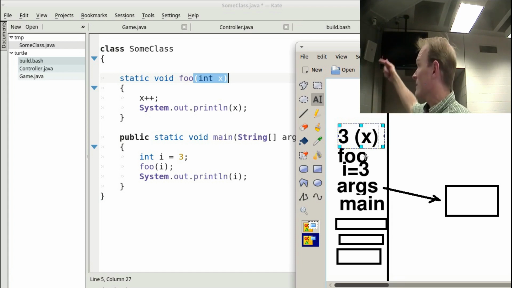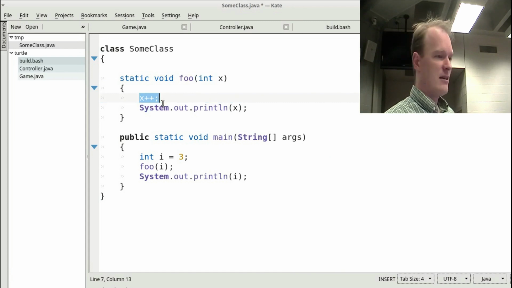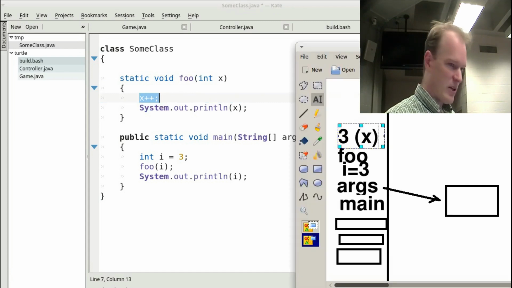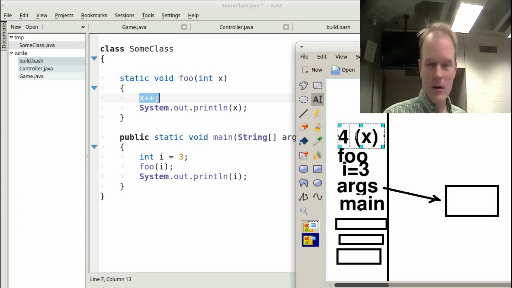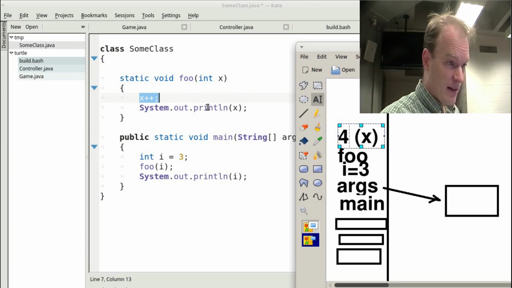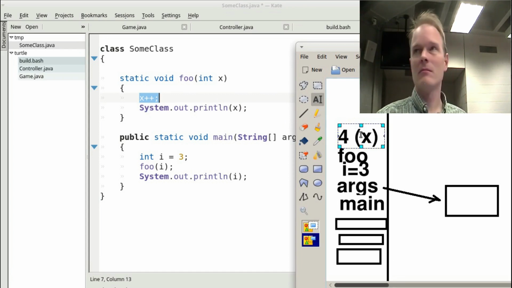Notice that x and i are not the same slot, but they hold the same number for now, until I execute this instruction right here. As soon as I execute that instruction, it says x++. What does that mean? It means change this number to a 4. Notice that number down there called i did not change to a 4. Okay? Then we print x, so it's going to print whatever's in this slot right here on the stack, prints a 4.